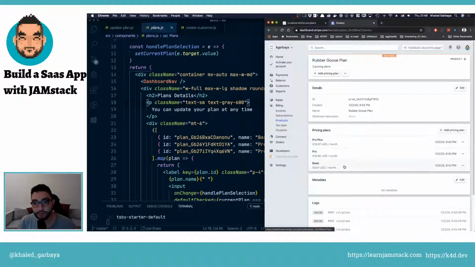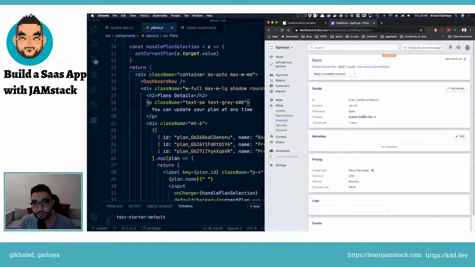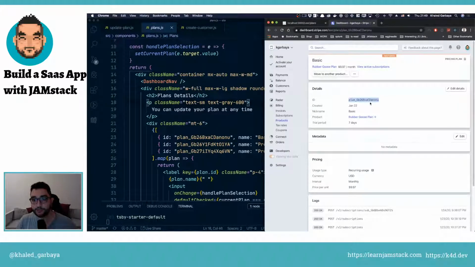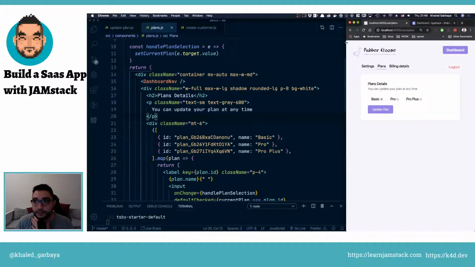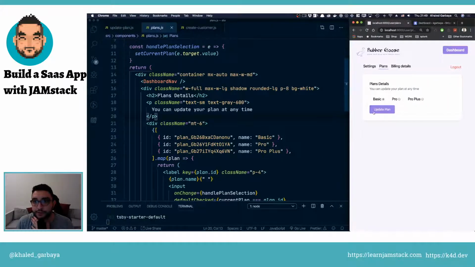So you click on basic, you basically need to send this ID when you create the subscription. And with that, you actually have a subscription system in your app. So let's go back to the app, and I'll try tonight to finish this update plan, and then we'll see.